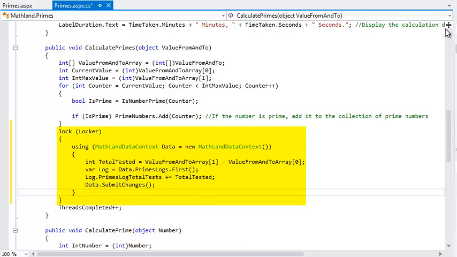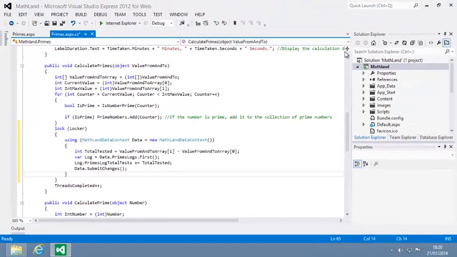The lock statement is primarily used when working with multiple threads, to prevent conflicts like the one you saw in this lesson. Test your code now by viewing primes.aspx in your browser.